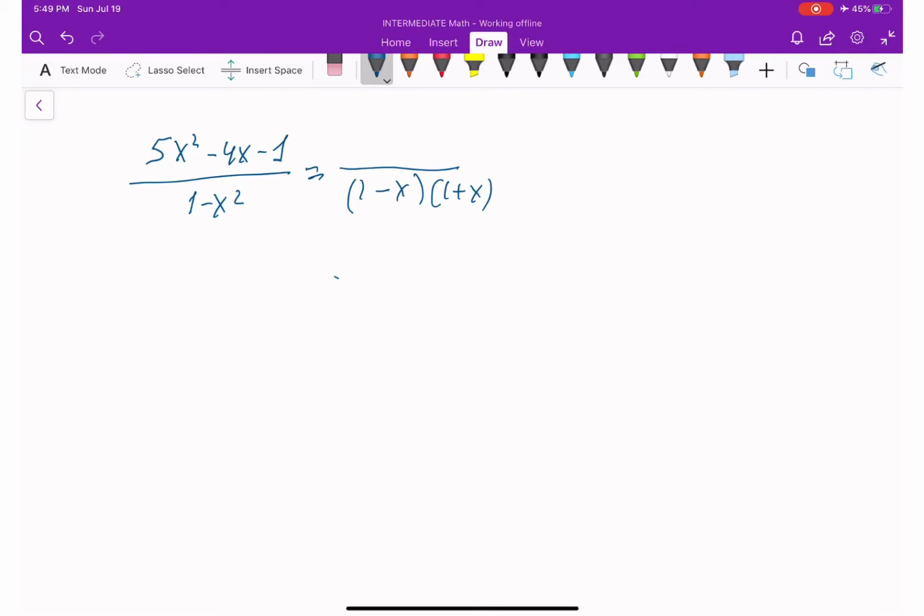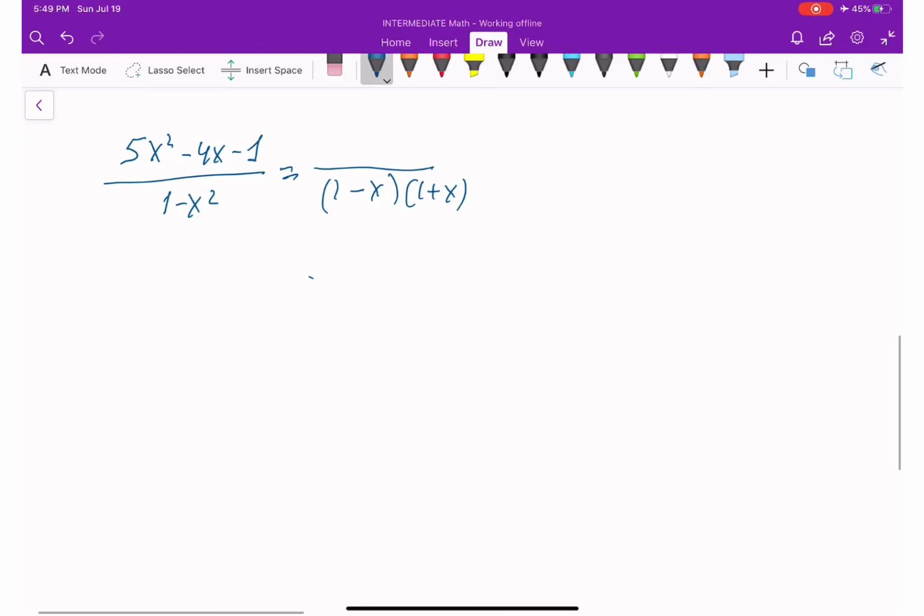Right? Because we get a squared minus b squared, it's a minus b, a plus b. Now, a different story is with the numerator. We have to break it down again to factor. So, 5x squared, and I'm representing it as an equation, put equals 0. I need to find the discriminant, which is equal to b squared minus 4ac.